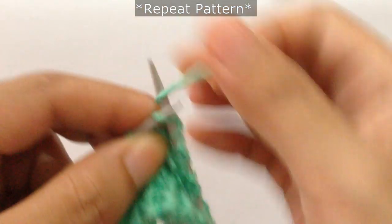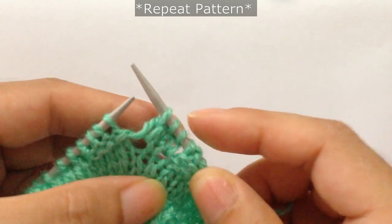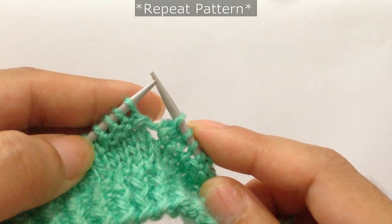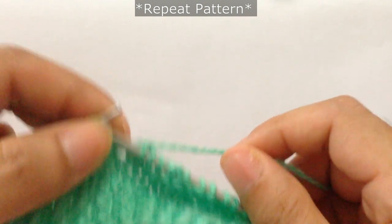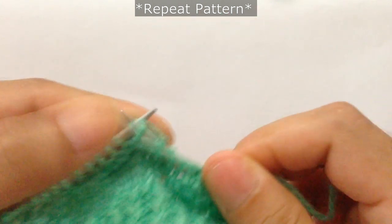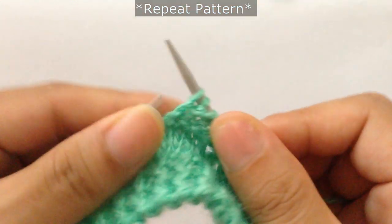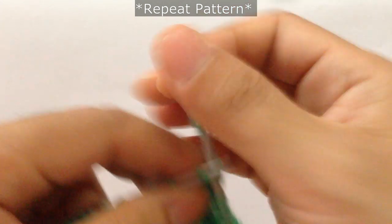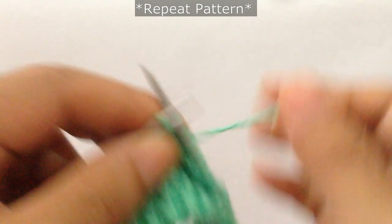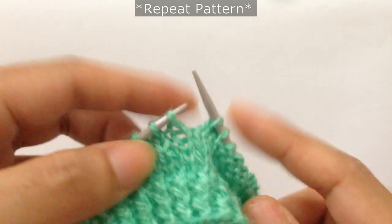1, 2, 3, and then yarn over and fall 4. So leave your yarn in back for fall stitch, right? And then fall 4. 1, 2, 3, 4. Knit 2. 1 and 2. And then knit 3 together.